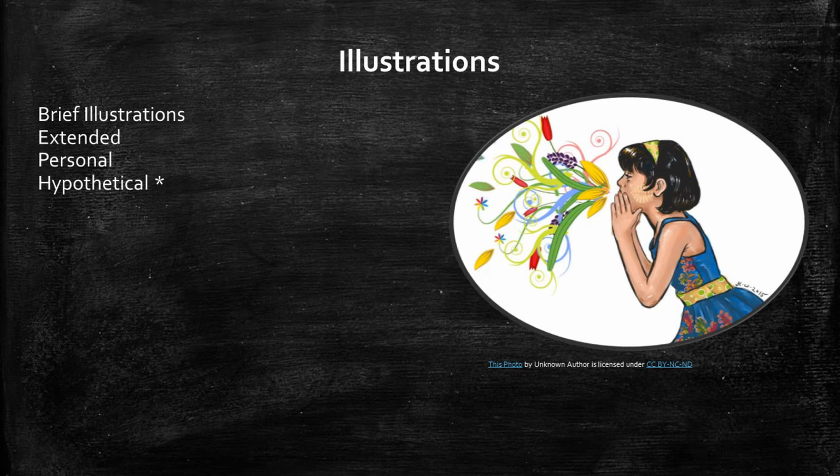A brief illustration is only a sentence or two. For example, you could say, the birth of a child, the loss of a loved one, an unexpected diagnosis. The physician's life is defined not by one, but by hundreds of these moments. That's a brief illustration, and that sounds like a good introduction. Then you would lay out your speech. And of course, an extended illustration would be a longer story, maybe a paragraph, but no more than a couple paragraphs. Then you can use personal examples from your experience or something that happened in your life.